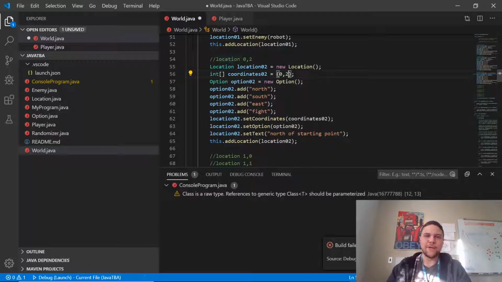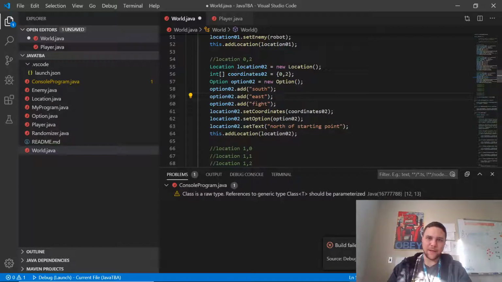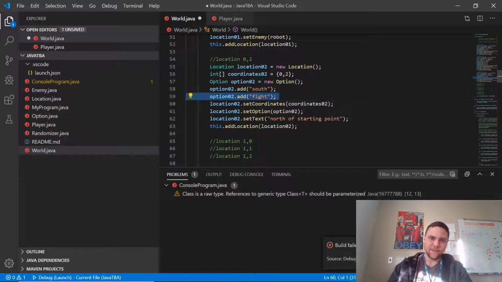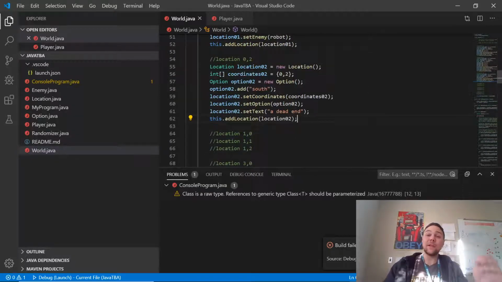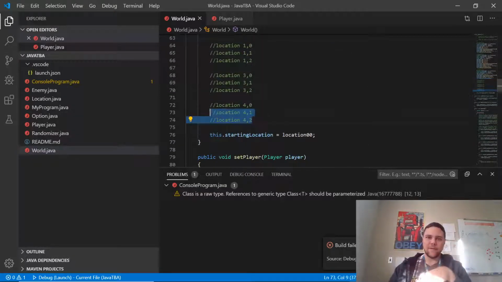But you can just see, to make a new location, I copied location 01 to 02 and changed all the 01s to be 02s. And we can't go north here, so I'm going to get rid of this option. And I'm going to make it so you can't go east, and there's no fight. So if you're here, you've reached a dead end. But maybe I'll have an inspection option or something so that I can look around and see if there's anything here I could pick up, maybe create an inventory system. There are a lot of ways you could take this.